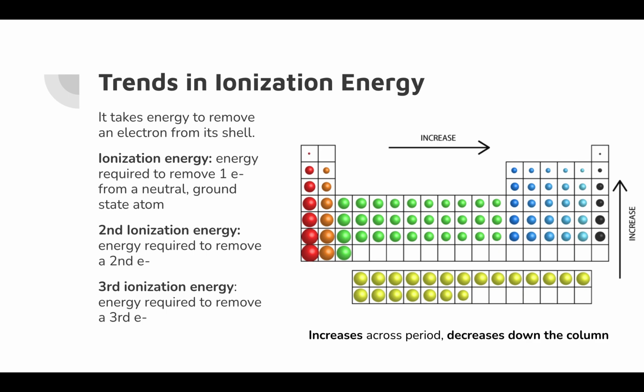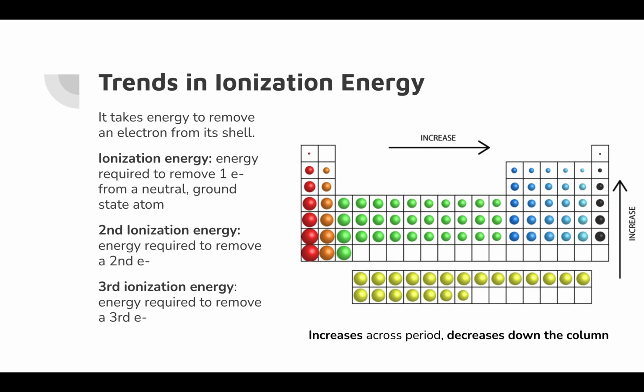Ionization energy is the amount of energy it takes to remove an electron from its shell. I'm going to read a little bit of the formal explanation. Ionization energy is the energy required to remove an electron from a gaseous atom or ion. The first or initial ionization energy of an atom or molecule is the energy required to remove 1 mole of electrons from 1 mole of isolated gas atoms or ions. You may think of it as a measure of the difficulty of removing an electron, or the strength by which an electron is bound. The higher the ionization energy, the more difficult it is to remove an electron.